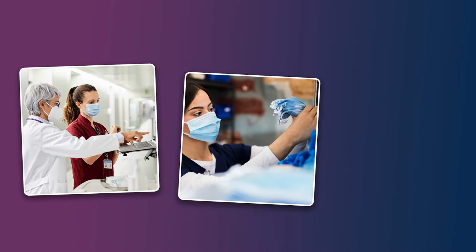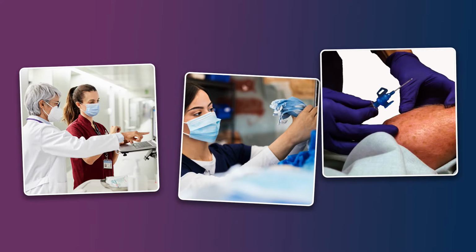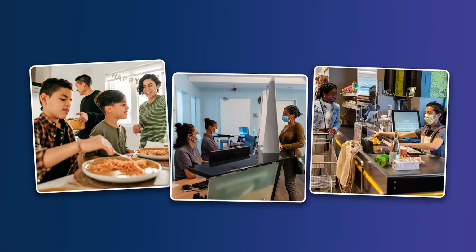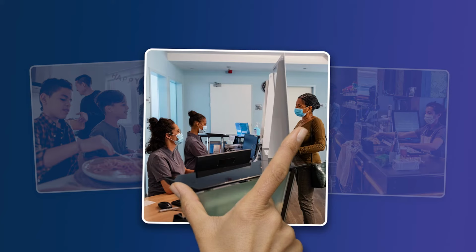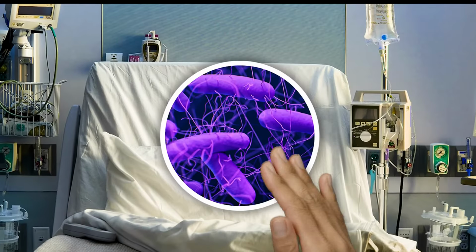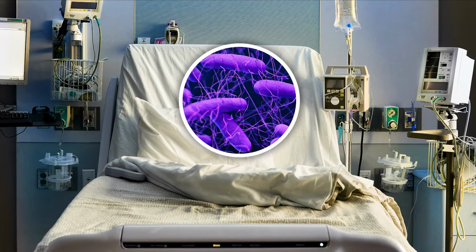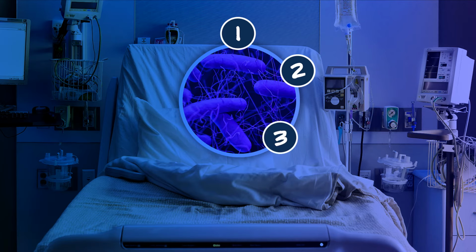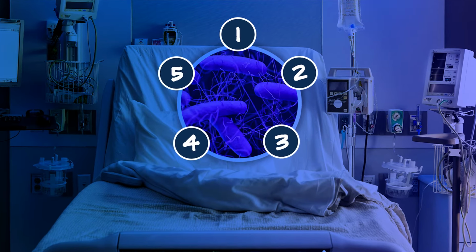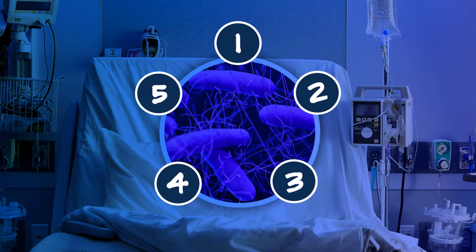We interact with a lot of people throughout the day. We touch a lot of things, and we use many different kinds of equipment. And these are all ways we can spread germs. All of this is why we have to think about infection control in healthcare differently than we think about infection control in the community. So, how can you learn to spot infection risks throughout your workday? There are 5 things that contribute to a germ spreading and making someone sick. Acting on one or more of them can work to stop a germ in its tracks and prevent infections.